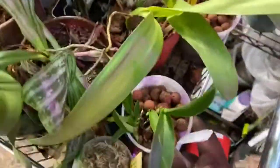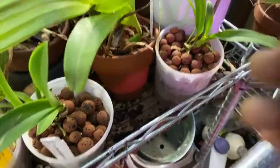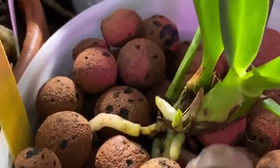But as I was saying, before I walked down here and my internet messed up, I had put these plants that were in bark, these little seedlings, into semi-hydro. This one specifically needed to, because there's a little growth coming out down there, as you can kind of see it peeking out. And the roots on this were really nice. Actually, the roots on both of these plants were very nice. I mean, you probably can't see them because they're buried in the LECA.